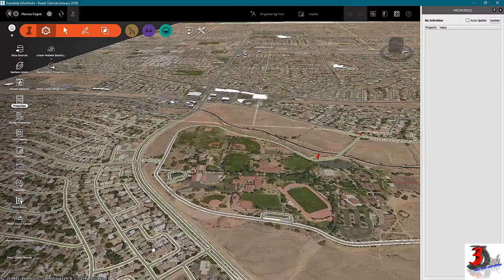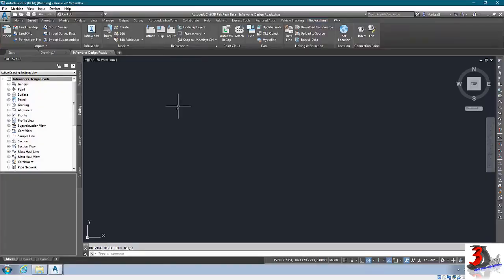My favorite new feature of Civil 3D 2019 is the ability to open an Infraworks model and have the component roads become corridors. Now, of course, you want to make sure that you know the coordinate system of your Infraworks model. If you don't have Infraworks installed on your machine, you will have to export it to IMX. But regardless, once you get into Civil 3D, you can come to the Insert tab, go to Infraworks. You do want to make sure your drawing has a coordinate system assigned.